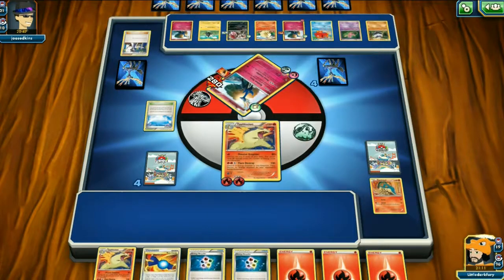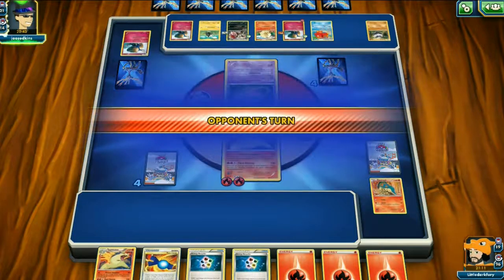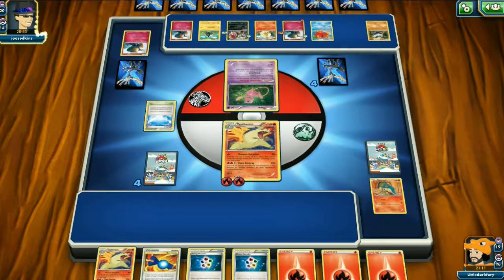We get a Rare Candy. That'd be great, but we don't have another Cyndaquil in play. It would have been great to have that, but again, no Cyndaquils. And he brings up the Mew, because it does have Fear Tree. It didn't really matter what he brought up. And I don't think we're going to be able to win this, though. There's really no way we can win.